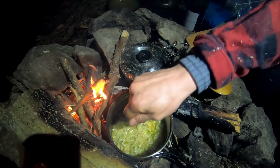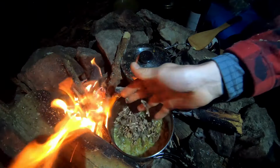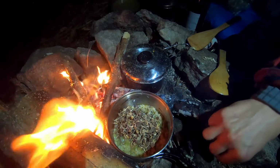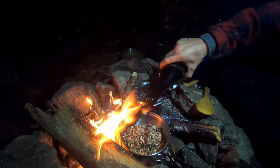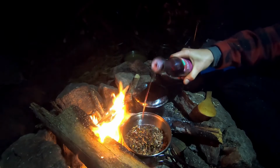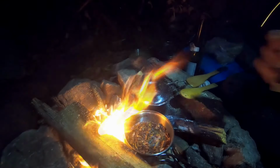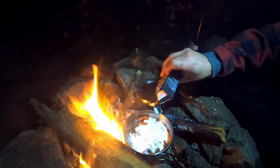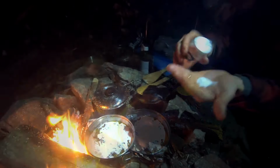Veggie stock. Mushrooms. Delicious little mushies. Wait. Whoopsie do. Some wine. Pasta water. Ooh la la. Oh, that's a lot of calories, bro. Nice. Well needed. Definitely. Decent amount of salt.